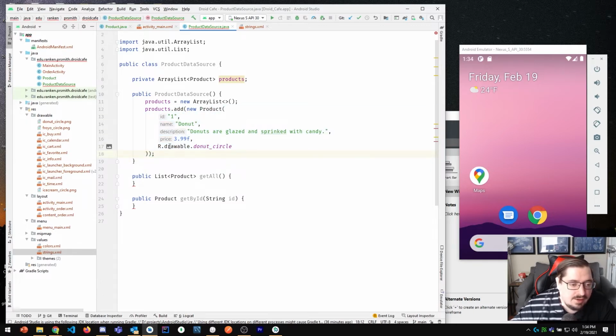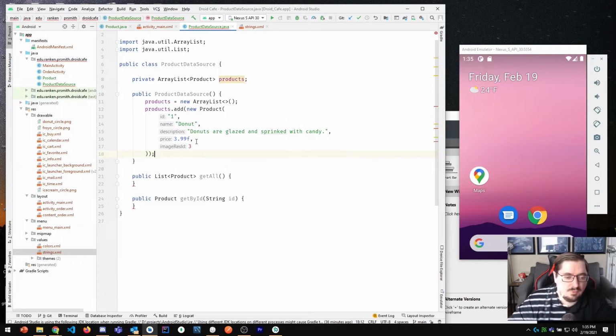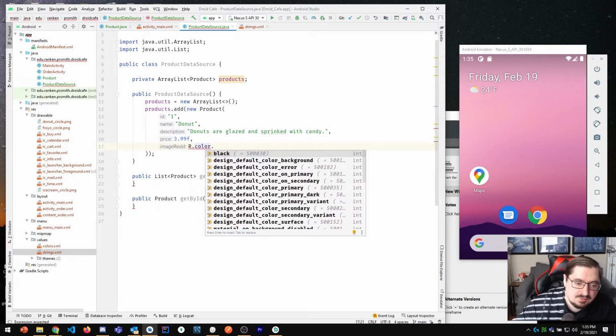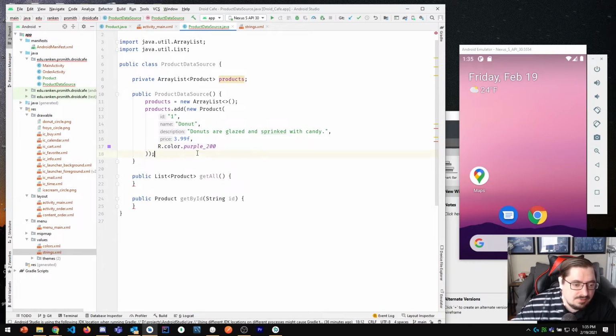Now, you remember we kind of added those annotations, and I mentioned that would throw an error if we wrote things in here. So, for instance, you can see if I put the number 3, you see how that shows up in red? And it says expected resource type of drawable. Or if I do R.color.purple_200, that still is an integer, but it's not a drawable resource.